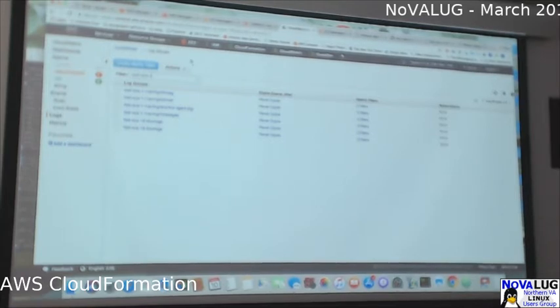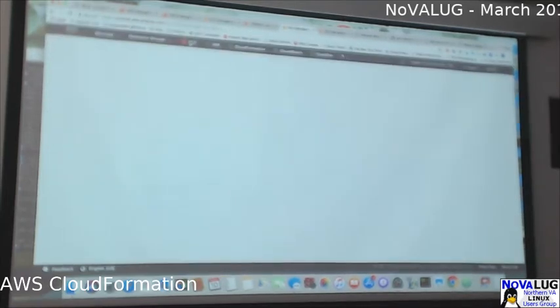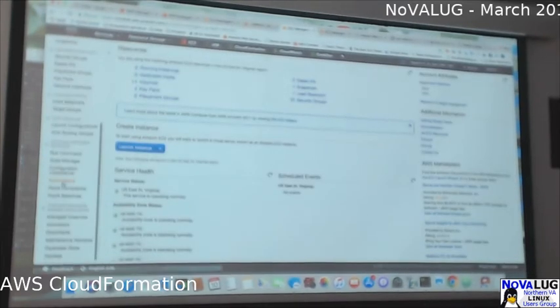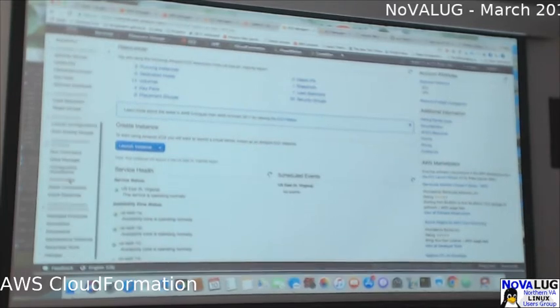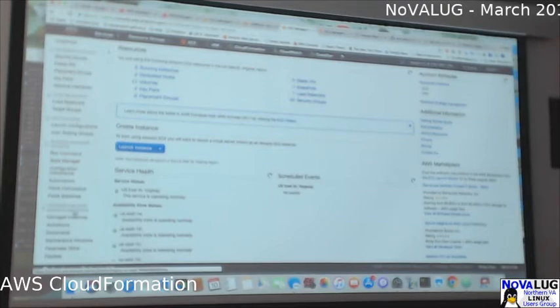Let's go to another thing. Let's go to EC2. I keep talking about Systems Manager and Run Command, the lower left side of the EC2 console, which you might never even know is there unless you happen to scroll down there and say, look at that. What's this stuff down here? Managed instances.